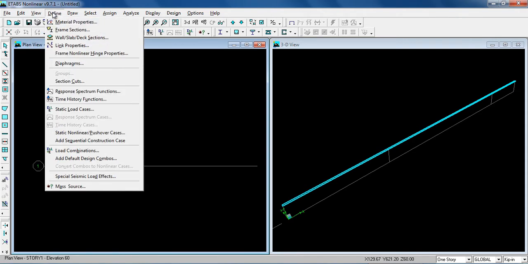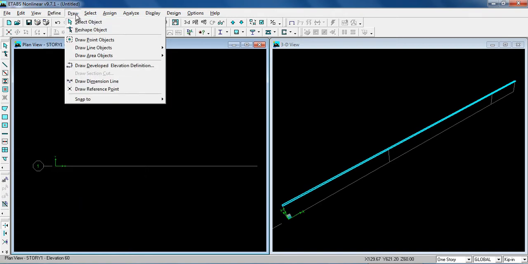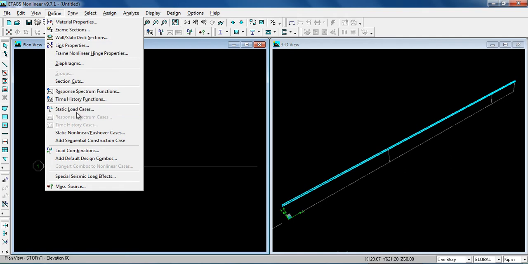Define, this is the most important tab for the designer. First you need to input the material properties. So if you build a building in concrete, then you will select the material here as concrete, or if you make the building in steel, then you will select the material as steel. And also the rest of the options are here. And also there is an option here, static load case. When you input the load, you will use these options. And there is also seismic, that means the earthquake option, here. So gradually we will learn all of these options.